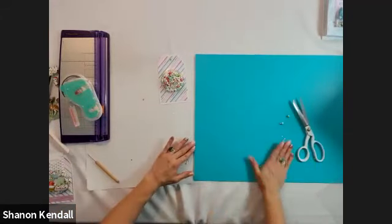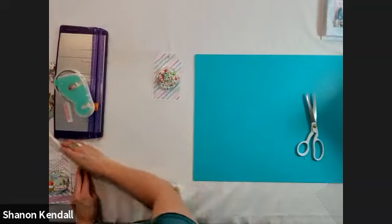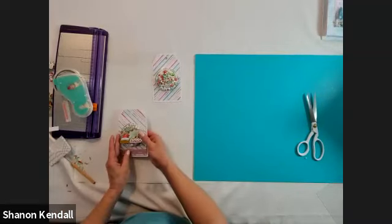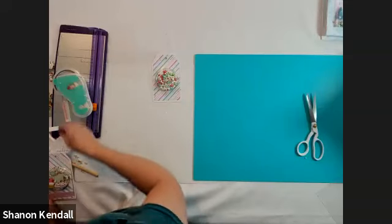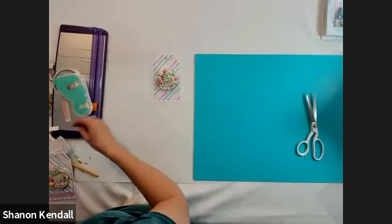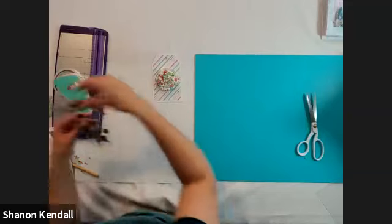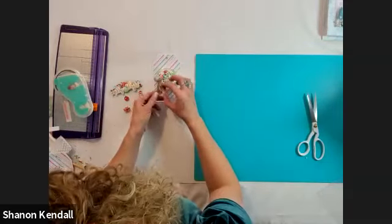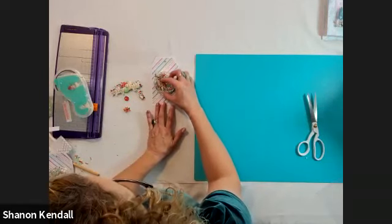These, I will move out of the way. Those little balls like to roll all over the place. And then to decorate the top, all I did was cut out a couple little things and use a sticker. So on this one, I'm running out of stickers, but I think maybe this deer would be cute. So I'm going to put the deer on there.